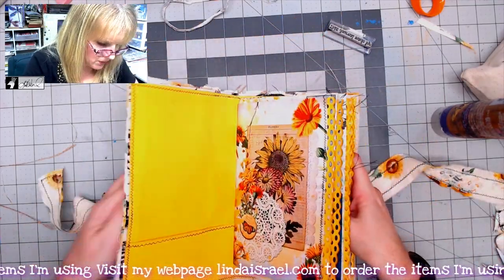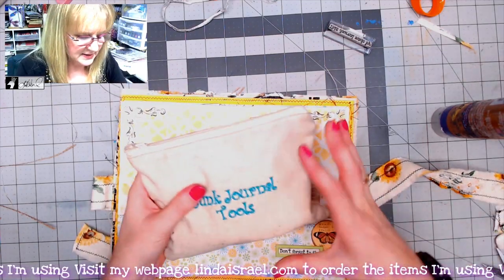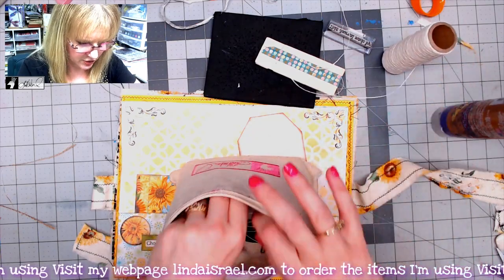And that's going to go right in the center of my journal. So I'll center it from top to bottom. And then I'll get my handy dandy junk journal tool bag and get out my tools. We're going to do a pamphlet stitch, so I'll show you how that works.